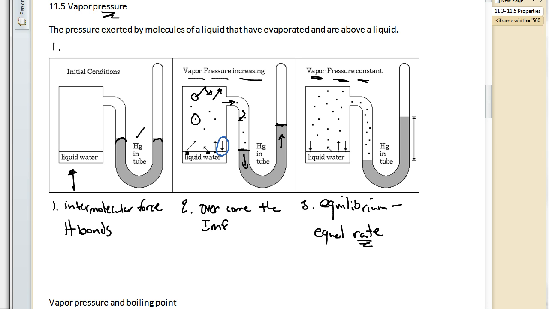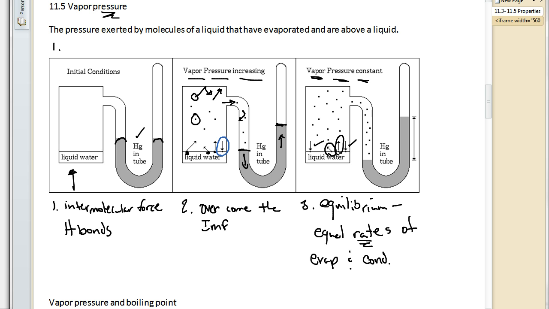meaning how fast, of evaporation, and we can call it condensation. So essentially what it means is, and I like this diagram, we have equal rates. There's water molecules leaving the water, but then notice there's also a couple of them going back into the water. Now that's going to stay constant.